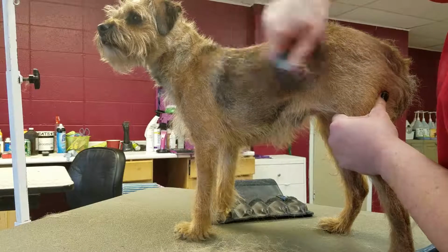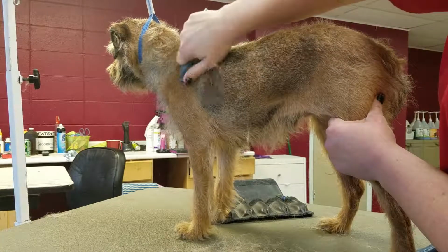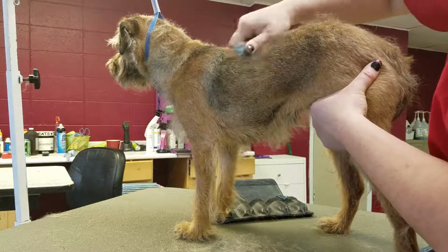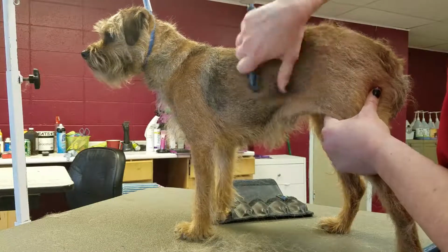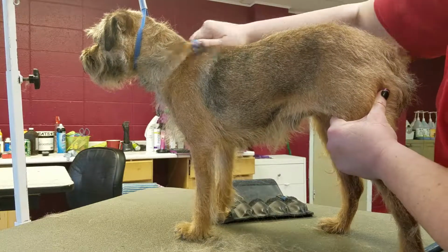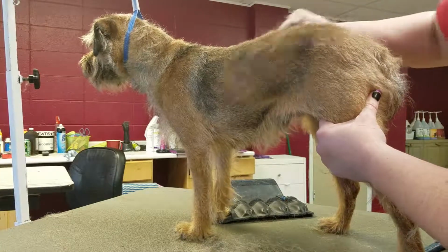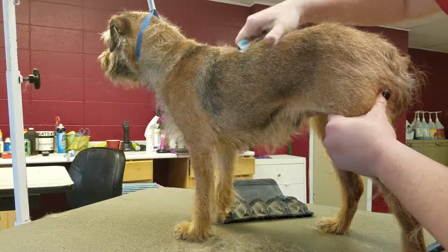A lot of times I have to go back over and go back over and go back over depending on what brand of knife that I'm using, and this one I do not have to do that. It comes out pretty easy, really little effort. It gives it a nice, smooth, finished look.